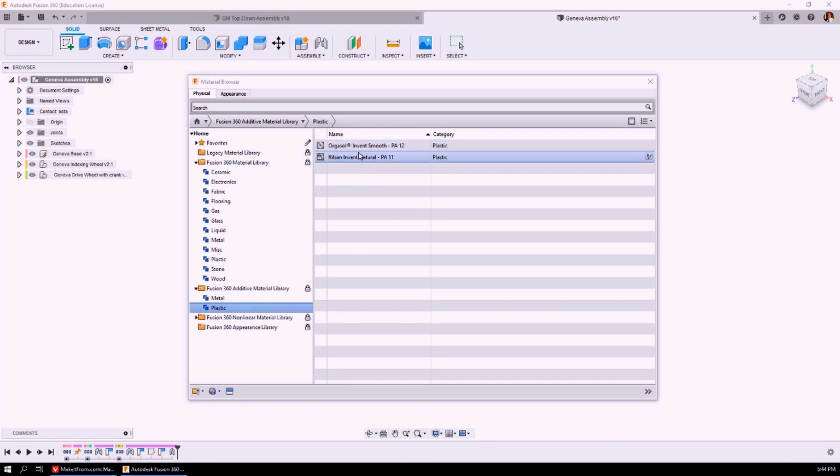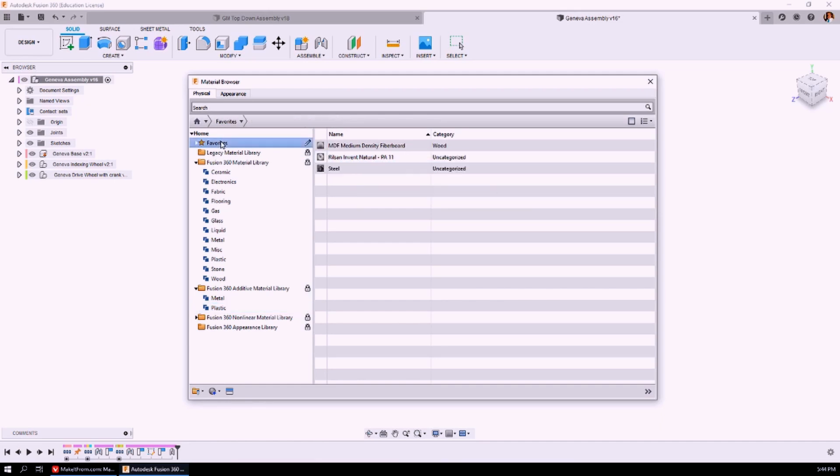Now we can't do this because you mouse over it in the Fusion 360 additive material library and you get this padlock. It's locked. You can't change it. But there is a way. Right click, add to favorites, and then go to favorites, and there it is. You've moved it in there, duplicate it, and we can rename it. Let's call it PLA. And we'll call it generic.